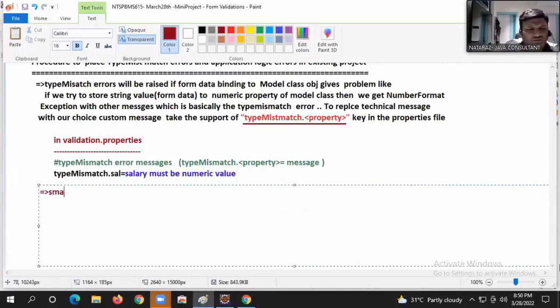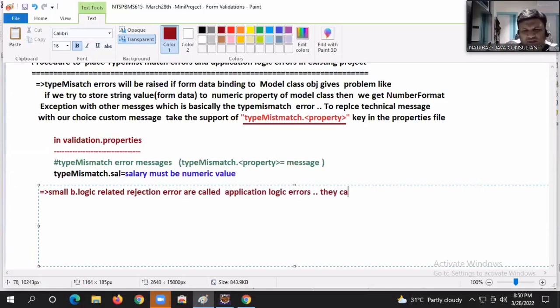Business logic related rejection errors are called application logic errors.